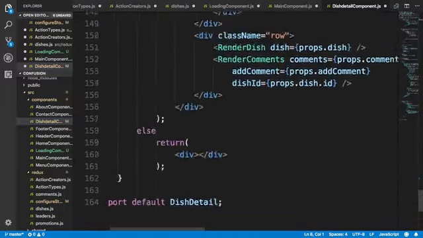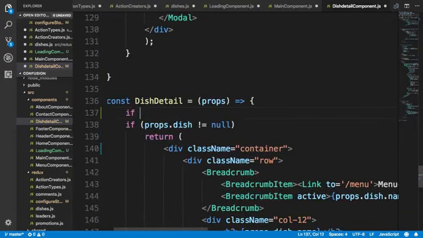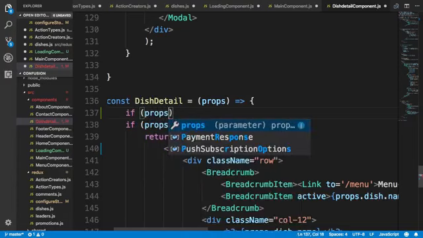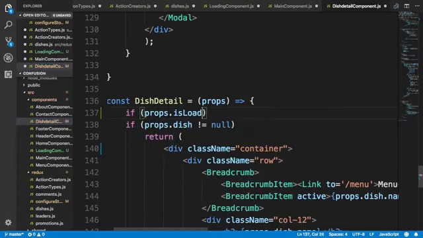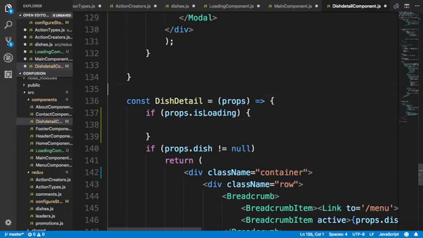So in the dish detail component, we will start out by saying if props is loading, if that is true. So you see the order in which I am examining. If the is loading property, recall how we pass in the is loading from the main component.